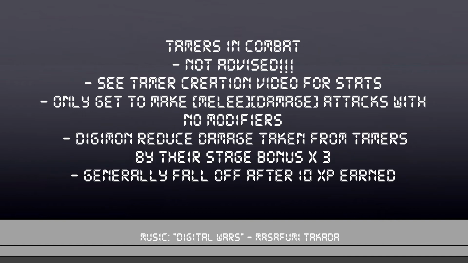Now, tamers in combat are ill-advised, as I've said in the human creation video, but you can do it. I discussed their derived stats in the tamer creation video, but they only get to make basic melee damage attacks, and all Digimon take their stage bonus times 3 less damage from tamer's attacks. Minimum 1, obviously. Humans can generally only hold their own against rookie Digimon, maybe champions if they're hard-specced to be a combat tamer. Even then, it won't last, especially if the GM is giving enemies bonus DP to keep up with the party.